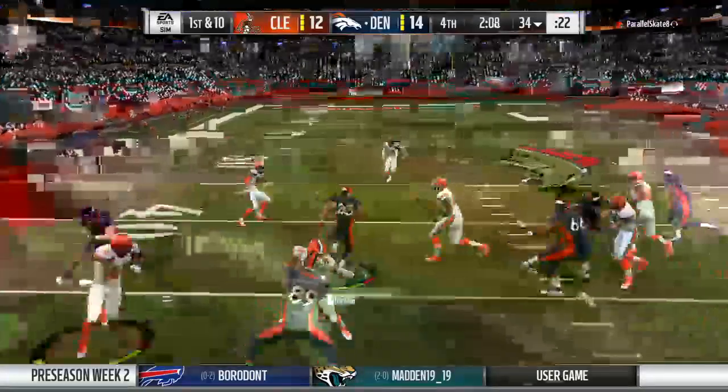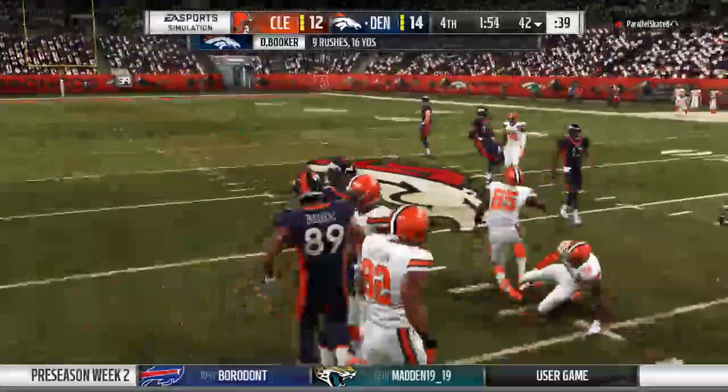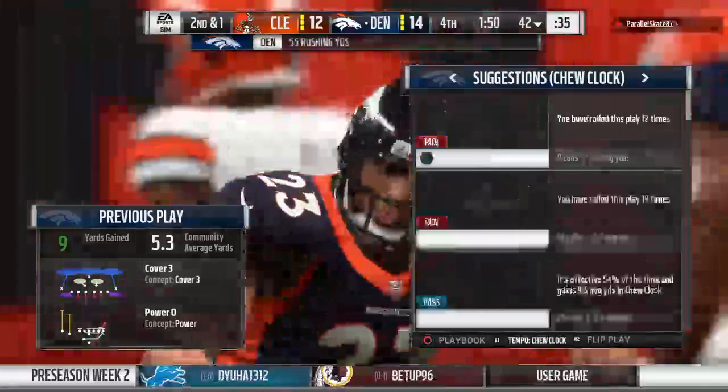Booker on first down. And hard running's going to get him over the 40 to the 42. Give him 9 on the carry that time, and they're set up with a 2nd and 1.